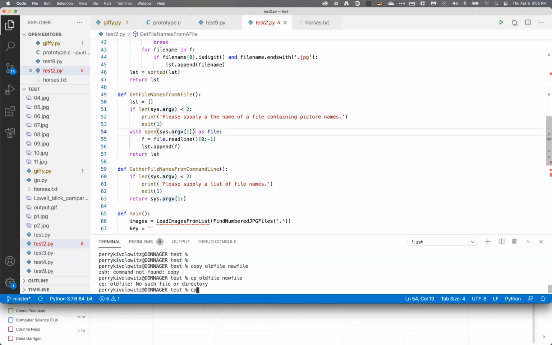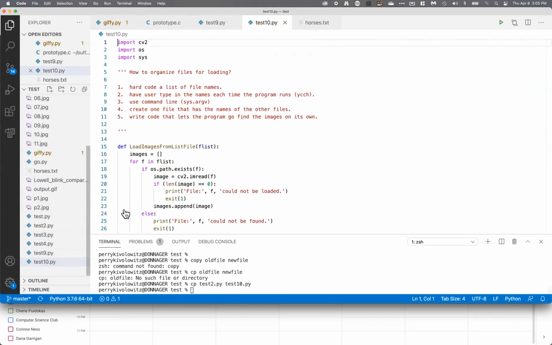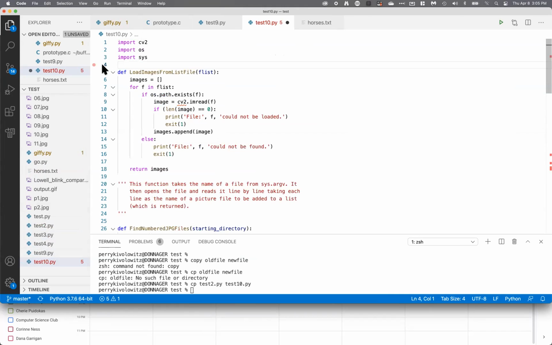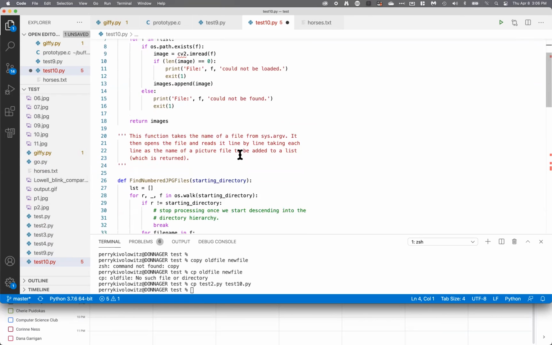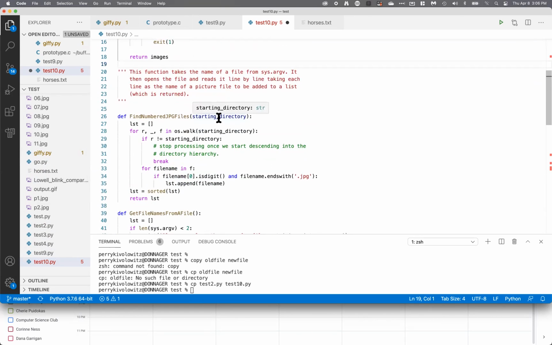I'll go ahead and do that. So cp my test 2 to test 10. Okay, so now test 10 shows up here and I can start editing it, and it's got the previous contents. I'll leave it and use the code folding.